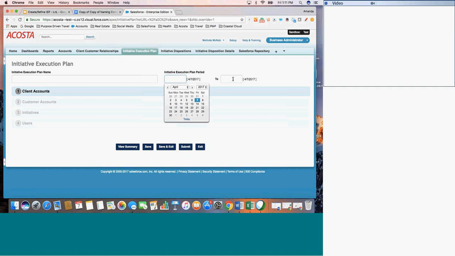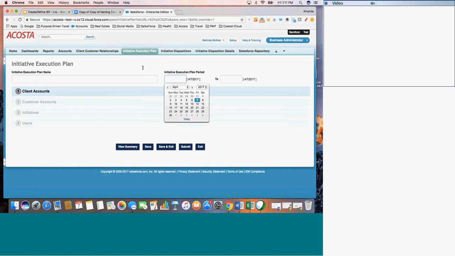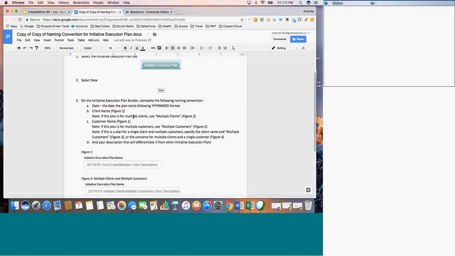As well, you always have to enter a date. These fields cannot be left blank, because you're casting that net over the bucket of what you're pulling to provide your brief. If you don't pick any of these, your briefcase can't pull from anywhere. We have our name. Remember, we follow the naming convention, and the naming convention document is in your library. If you're ever unsure whether client or customer comes first, it will be in your Salesforce library, so you always have access to it.